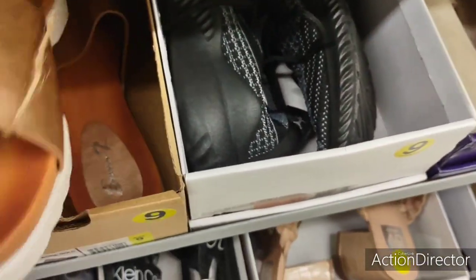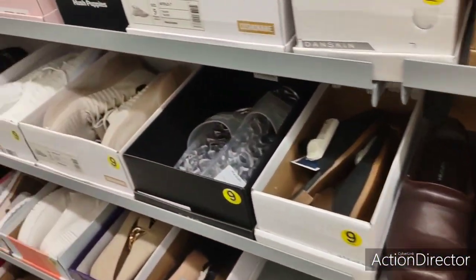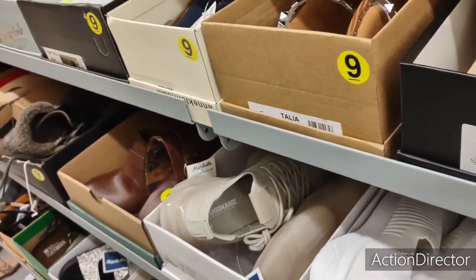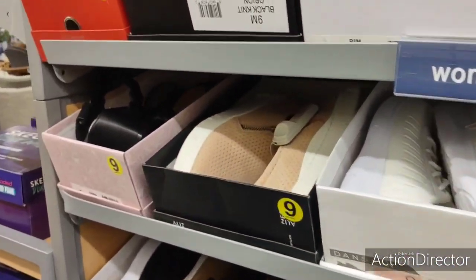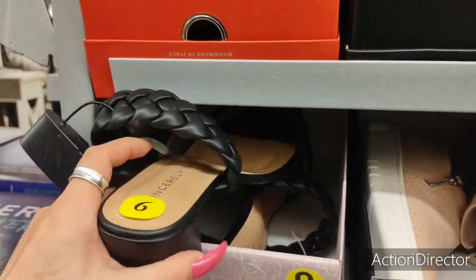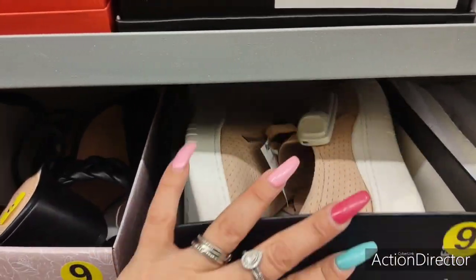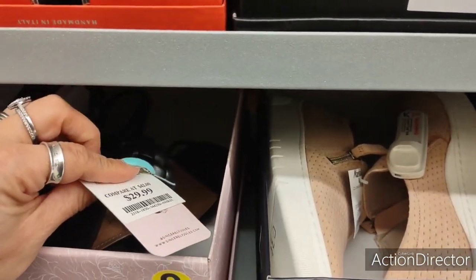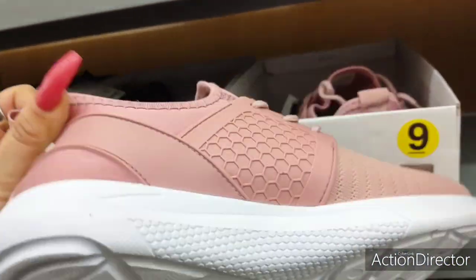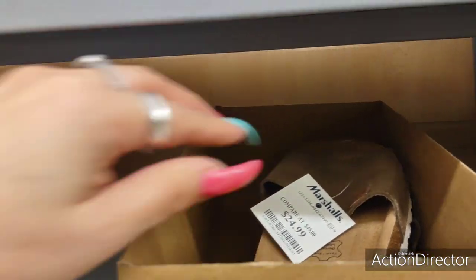This looks so summery, so vacation — $12.99. Let me know if you guys buy new clothes when you go on vacation — like no one's gonna know those aren't your new clothes. I think that was my family — we had to get new clothes to go on vacation. The square toe is so in. These are cute but I wouldn't wear them — still adorable, they feel comfortable too. $29.99. I don't do laces anymore, but $19.99 — that's a good deal. These are fake Birkenstocks — these look cool, $24.99.